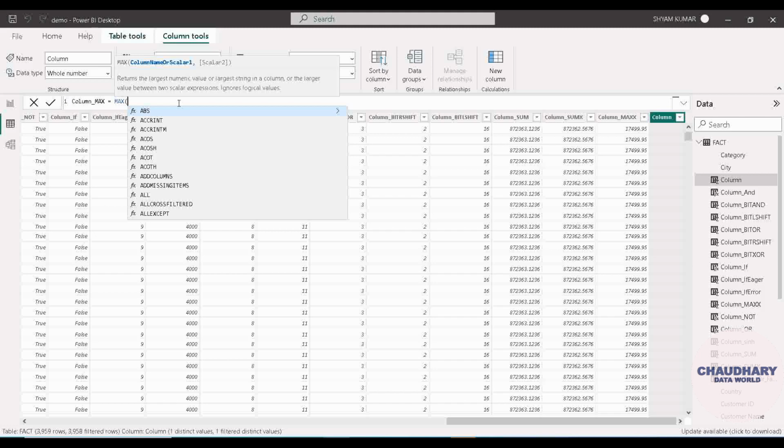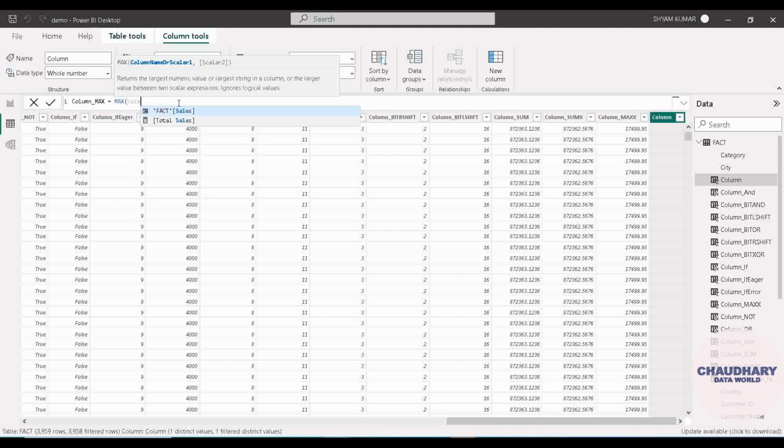If we want to apply maximum over only a single column, we can go ahead with that. If we want to apply it over two columns, we can go ahead with that. So it is expecting one or two parameters. If we are going with scenario one, that means we want to judge only one column for what it has as the maximum value, we can go ahead and do that.